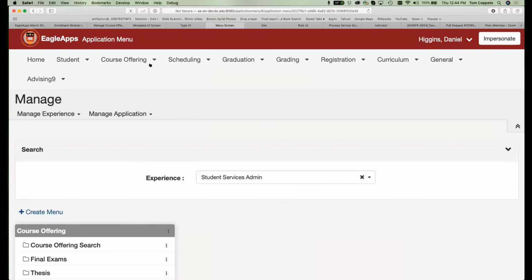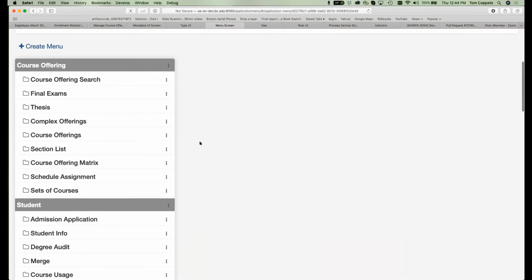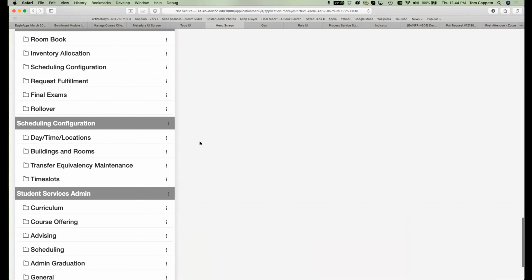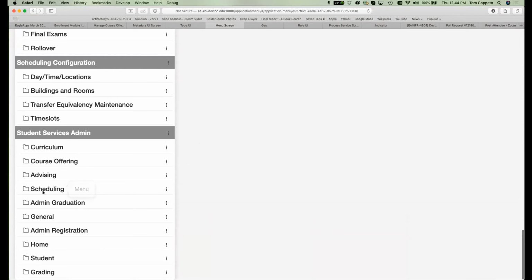Dan showed you earlier a little bit of a taste that there's a menuing system. We are now working on different ways of rendering the menu data, because the menu is actually backed by another service. And so we have a way to come in and change that on the fly. If I didn't like the advising thing, edit me.